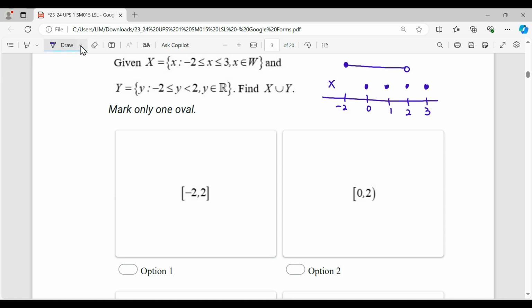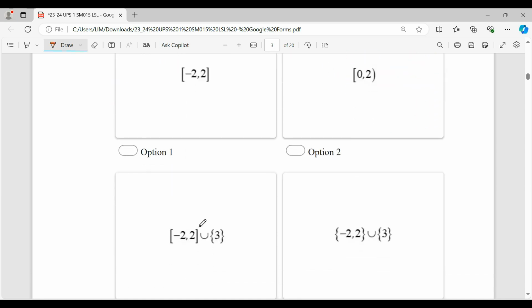Then to do the union, we're going to combine where we have the number line, and that will be our answer. So we will take until here. 1 is not included, this is included, so continue, we combine, which means it is included. So our interval will start from negative 2 until 2, and the number 3. So together, the number 3. Therefore, we have this option.